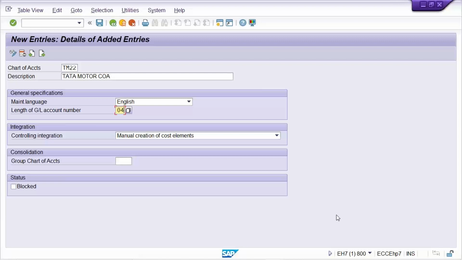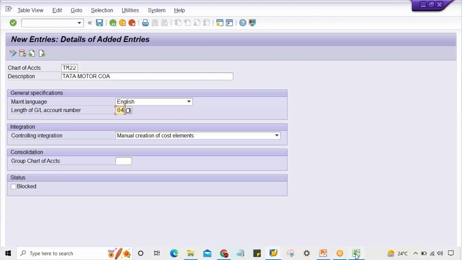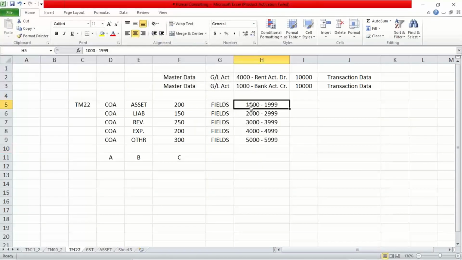That is why I don't record these queries now. So here, there might be a question in your mind: what will happen if I have to create more GLs under the asset account group? I have given this number range, right? I'll tell you guys, in real time it won't be like this. In real time, as I said, minimum 6 digits will be there.